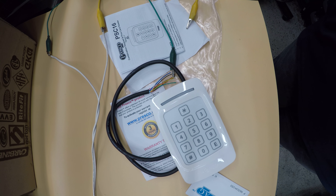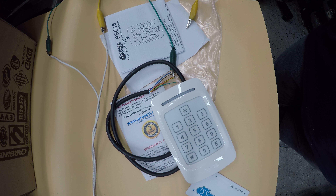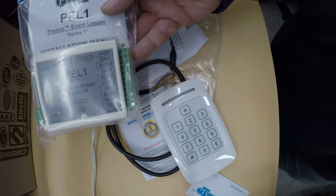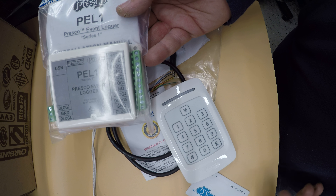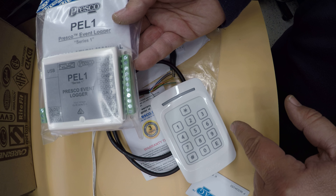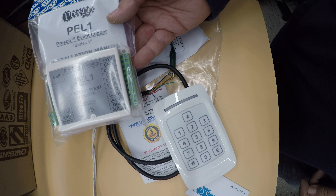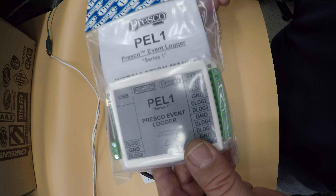That's the Presco PSC 16. We will do a video on hooking these up to a PAC controller. Mostly just showing off the product at the moment - they're out there being used all the time and they're easy for locksmiths. Here's the controller - you supply 12V power on one side from a power pack or battery backup, wire up your electric strike on the other side, run a long cable, and you're pretty much good to go. When we do the wiring video, you'll see it looks technical but it's not.